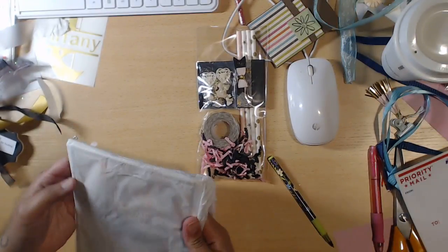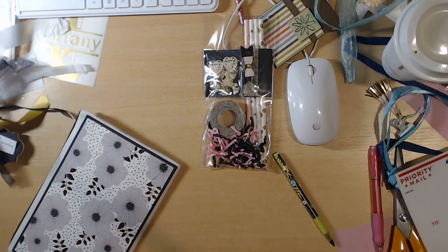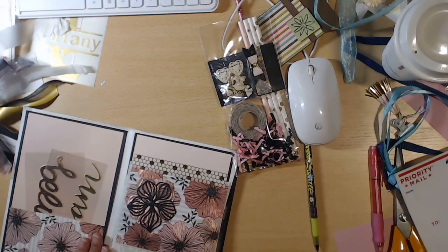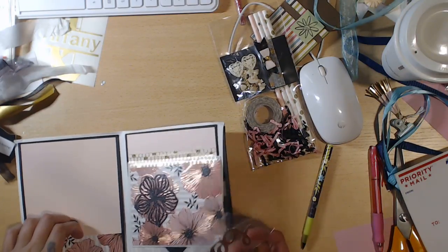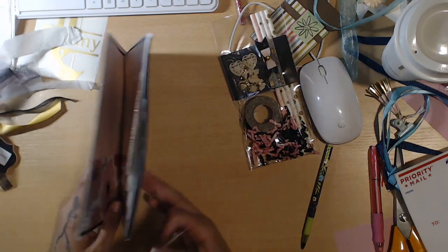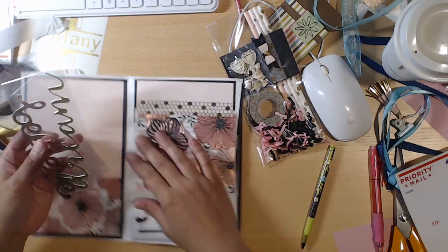Okay, and her swap has... Oh, this is pretty paper. Oh, look at this. This is so cute. I saw this and was like, this is such a clever idea to do this. Okay, so here are hers. So she did a little book and has a little pocket. Oh, I guess I should show it in camera. So she's like this little waterfall book. How fun is this? So you can reuse this when you're done. And she used those little picture pages, so you can put your pictures in when you're done.